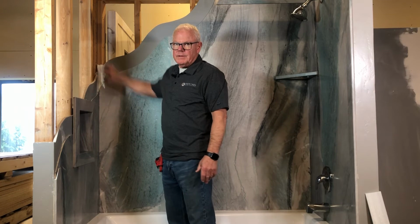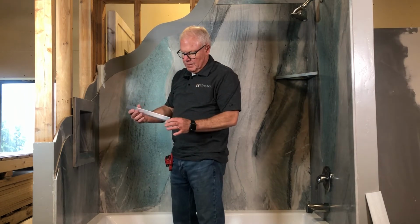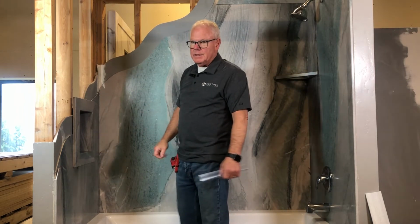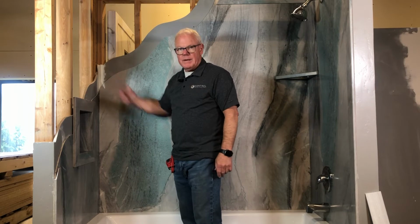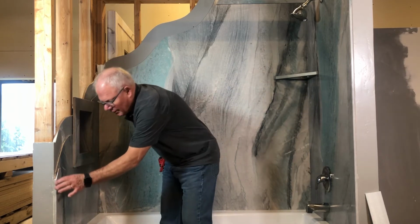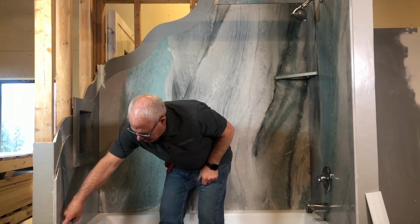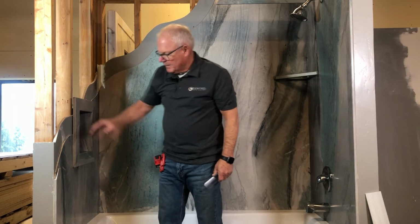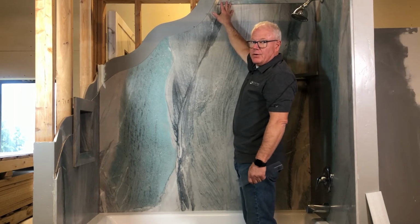And right back here is an inside corner reinforcement. Now this is more than anything a vinyl tile tape. A lot of our dealers prefer this 1 inch by 1 inch plastic backer right here. It comes in 96 inches long, and I believe this is probably the most popular backer for our dealers. So as you can see here, our trims are 3 inches long, so you have the ability to move in and out accordingly. If you need to slide it over here, you can wrap it around the tub or the shower base, but you have an awful lot of flexibility. And the same on top. You can move it up or down according to your need.